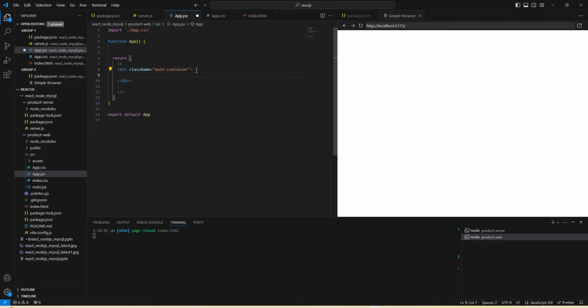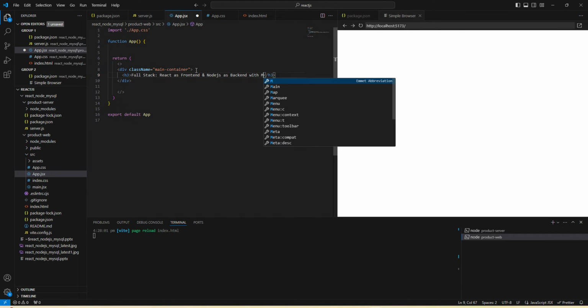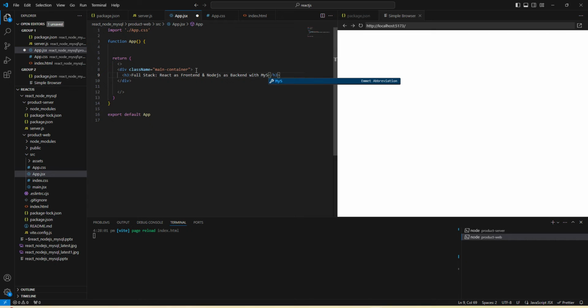Inside this we can create one header with the name Full Stack, React as Frontend, and Node.js as Backend with MySQL.